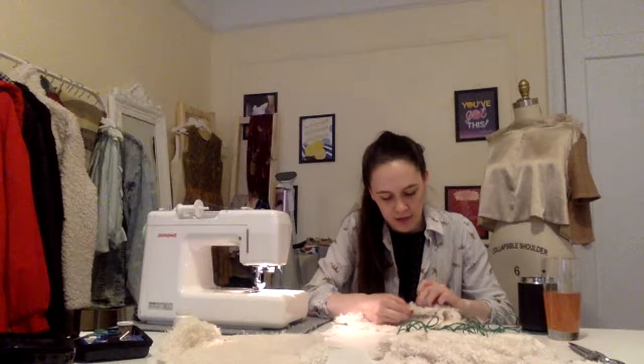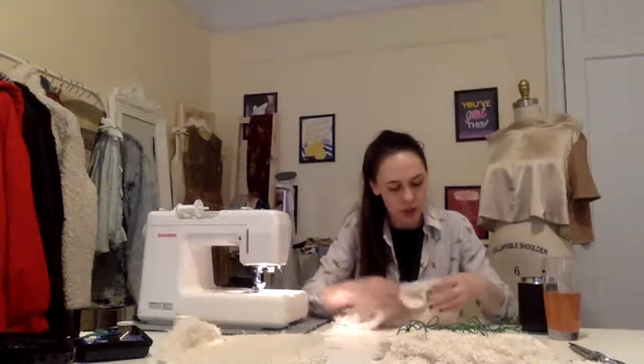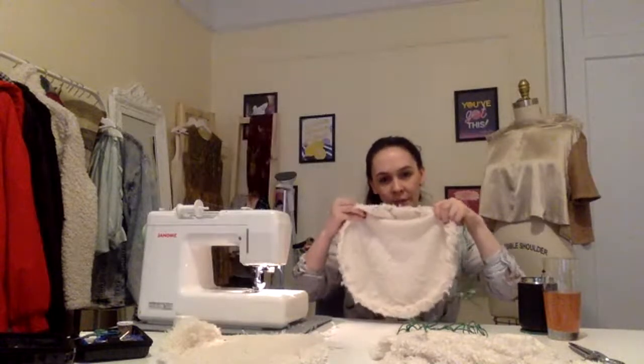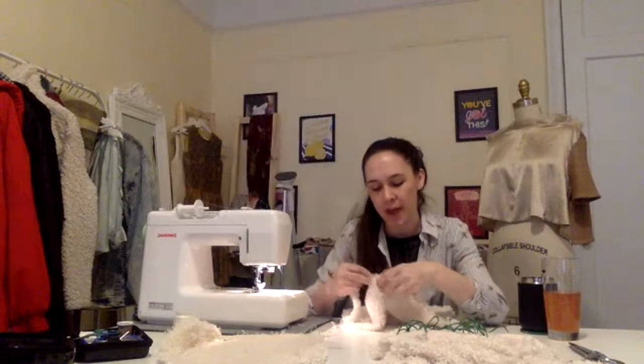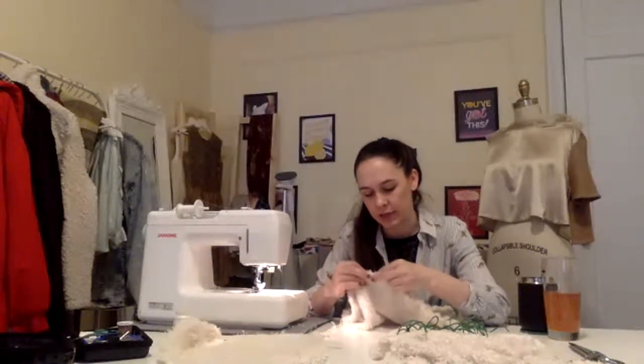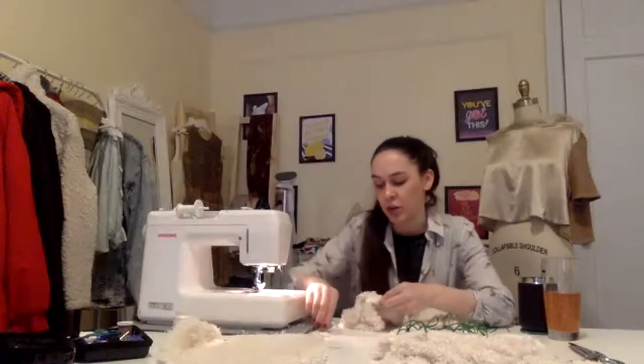So that I don't have that gap again, what I did was I just went to where it's opening and started pinning from there. And now I'm kind of backtracking so that it's actually really nicely evenly spread out and there's no bubbling.